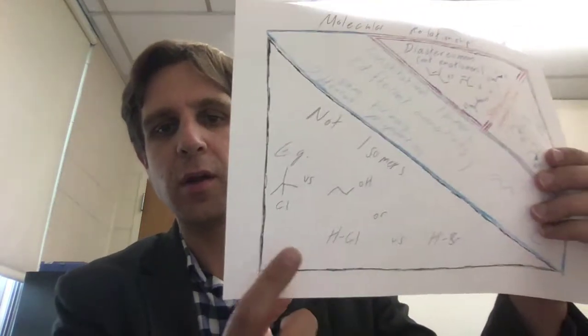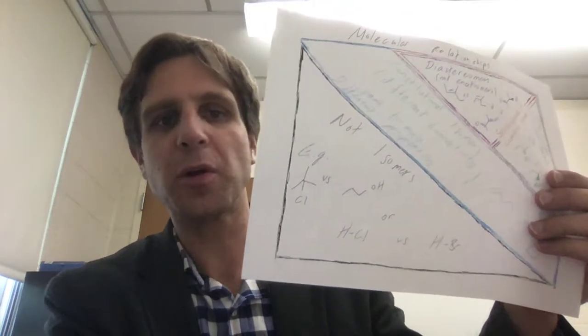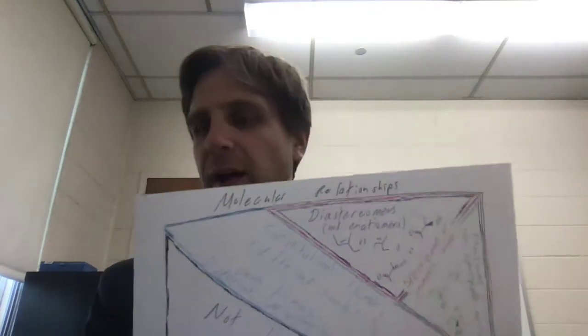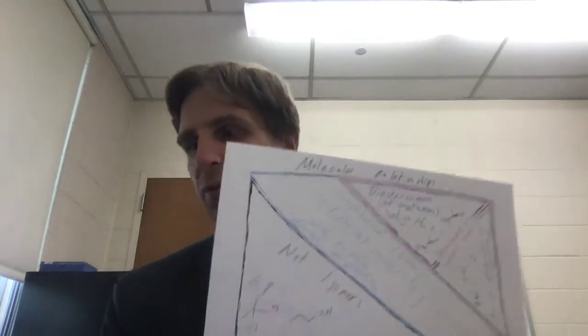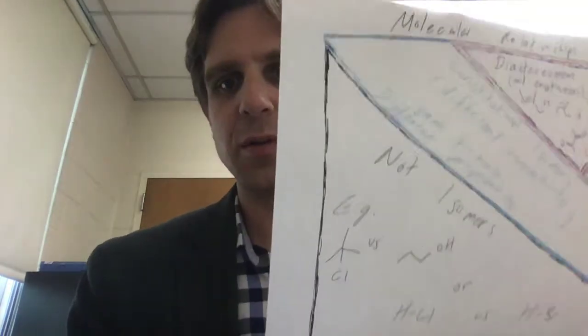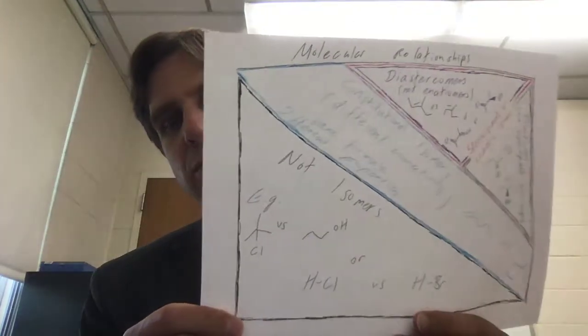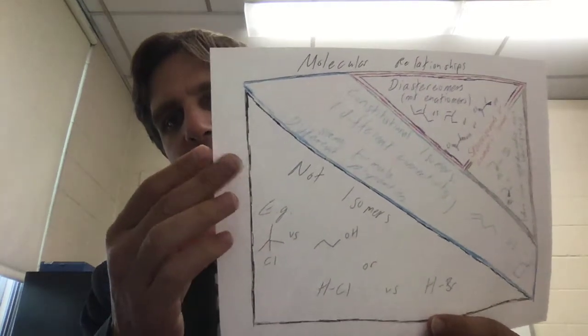However, not isomers can even go further. For instance, we have HCl here, we have HBr there. Their chemical properties are pretty similar. Both of them are pretty strong acids, but they don't have the same molecular formula, so they can't be isomers of each other. So having the same molecular formula is a requirement of all isomers. We can go forward and make more broad statements. So for instance, going beyond not isomers, we can create different types of isomers.